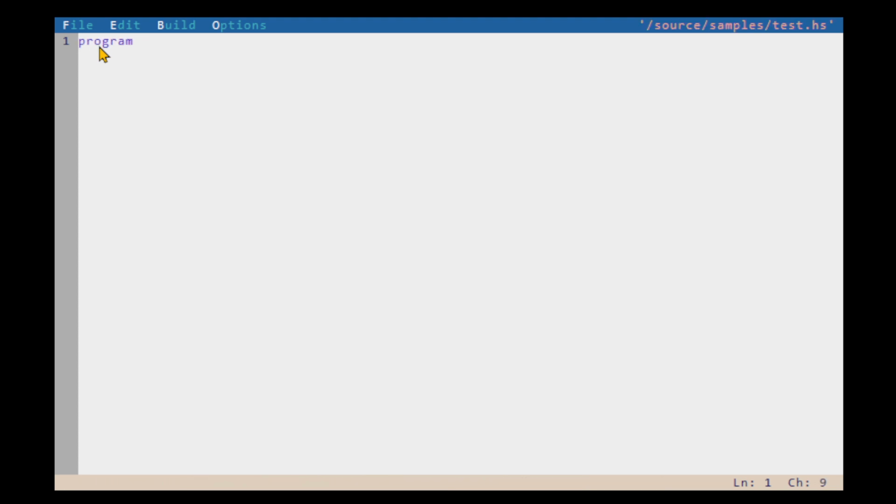So let's use the compiler to teach us what the syntax is. We put in the word program, hit Control S for save. You can see it's saved. And hit F7 again. Now we got another error. Program name identifier expected, and it wants it on this first line here. So after the word program, it needs an identifier. Now it needs to start with an uppercase character, but I'll explain that in a different video.